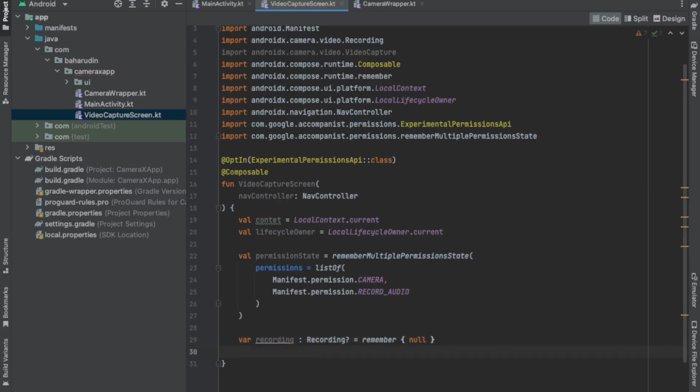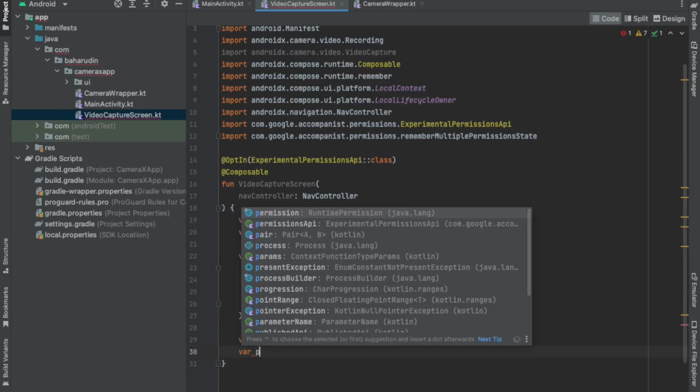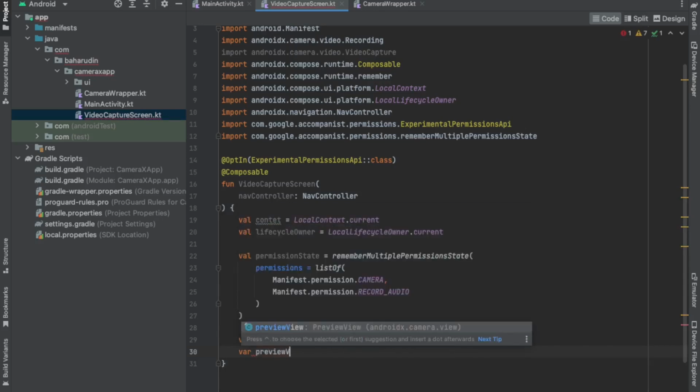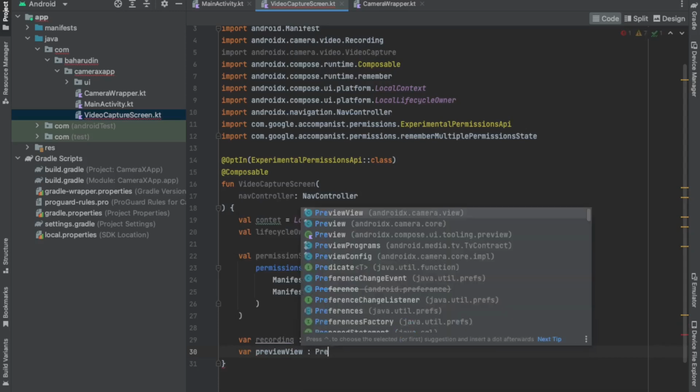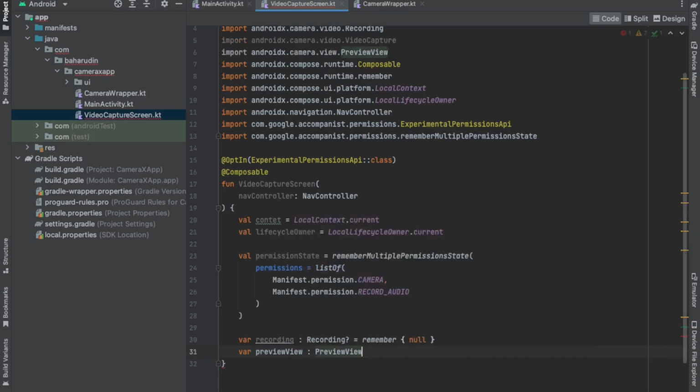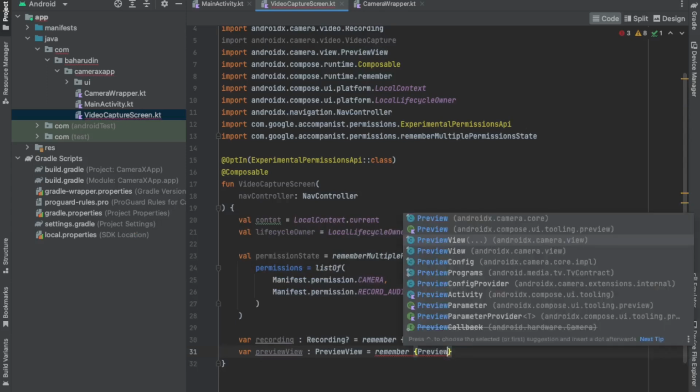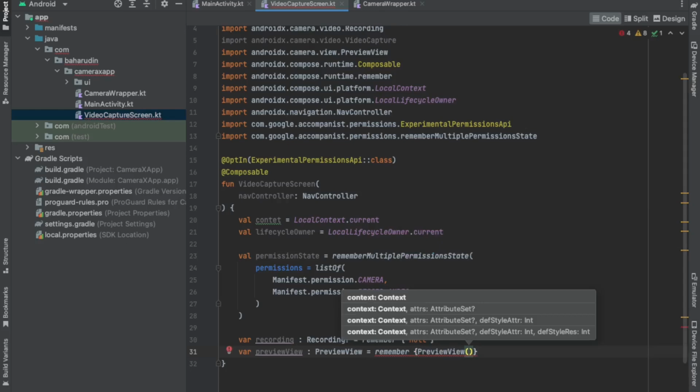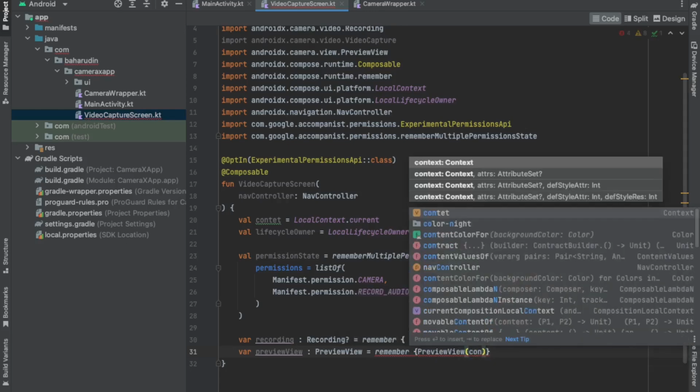Okay, and then I will create for the preview. For the preview is equal preview view is remember a preview view, and then context.